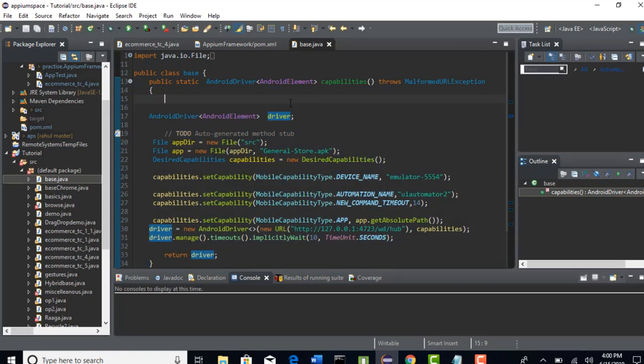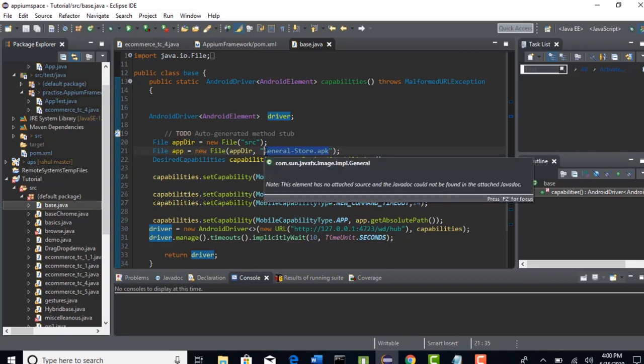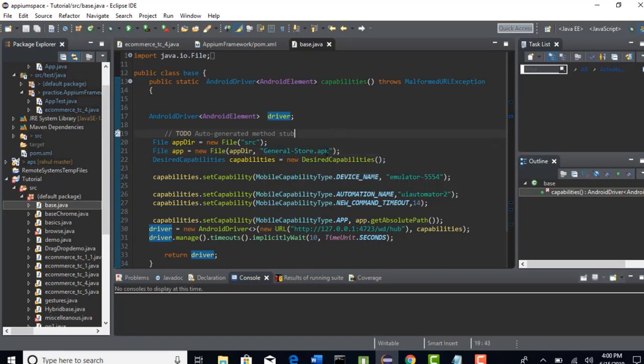So I am now going to use same file and I'll bring back this to my framework and I'll modify this. Right now there are many hard coded things here. You see that app is hard coded. You might have multiple test cases and each test case may use different app, right? So this is wrong way.